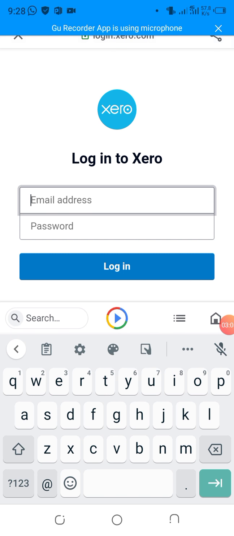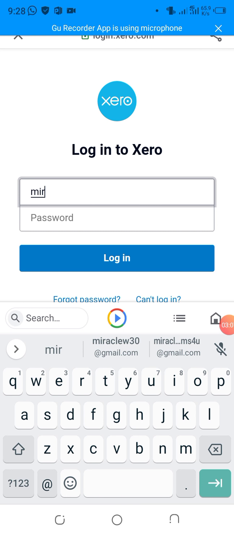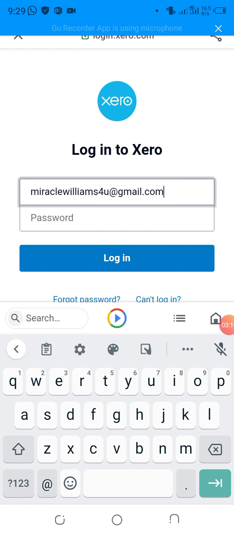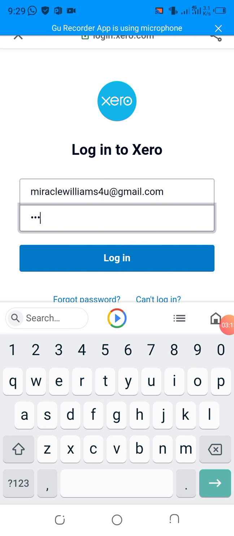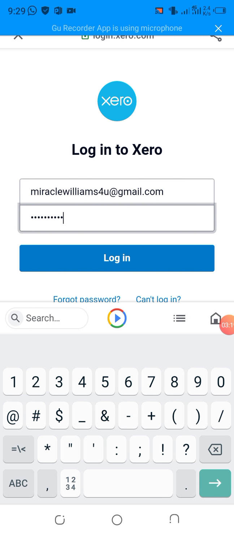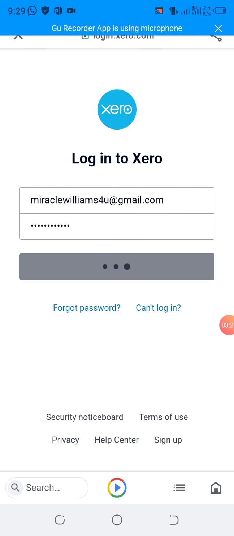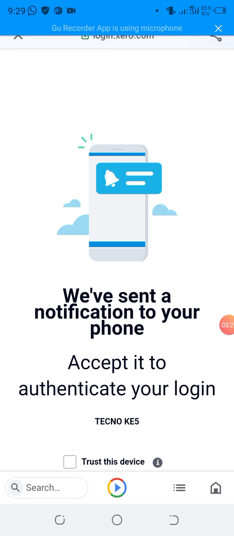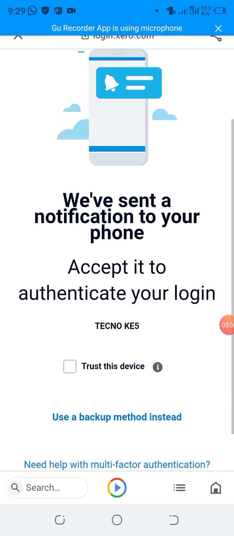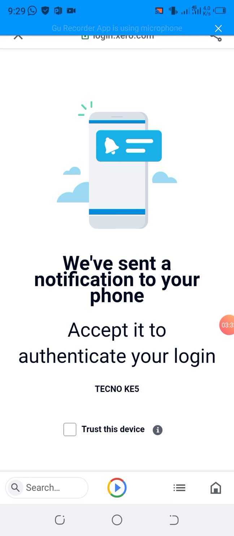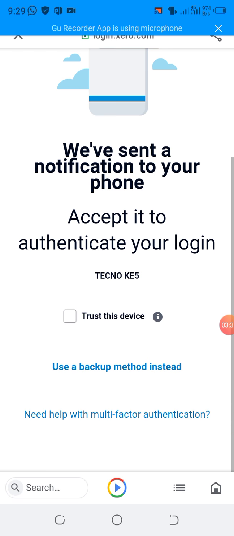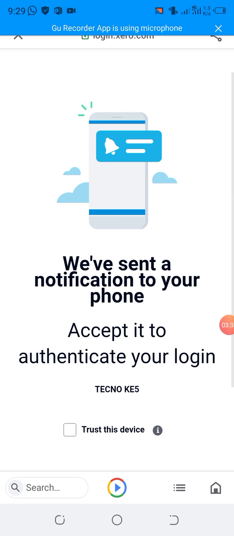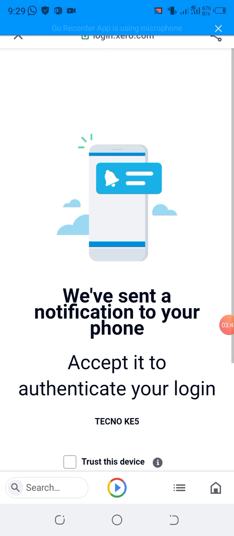Remember the user, that's the email address you will need at this very point, and also the password you set up at the time. I believe before this point you have taken care and sorted out the issue of Xero's third layer, which is the multi-authenticator issue, which I showed you. A good way to do that is to download the Xero Verify application, for those using Android on the Google Play Store, and also those using iOS can also access it.